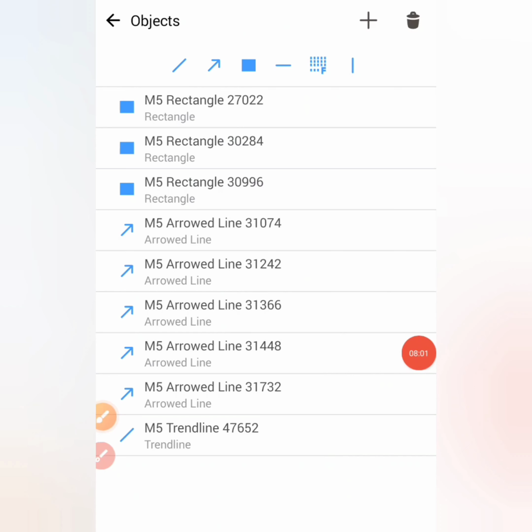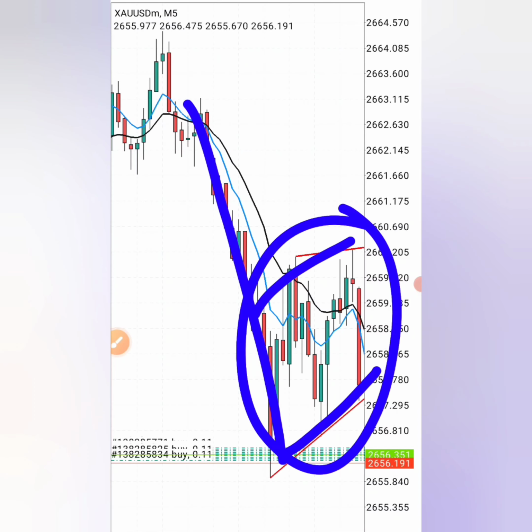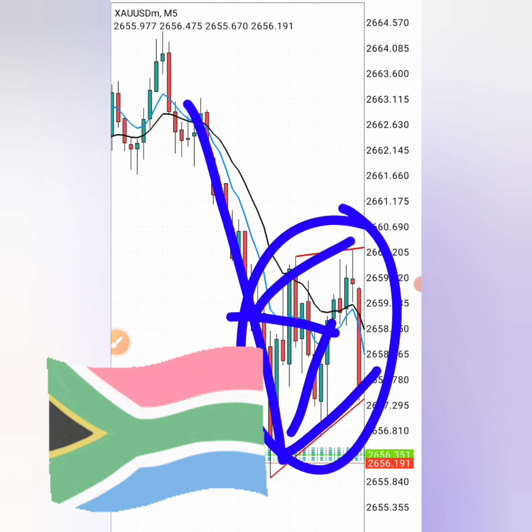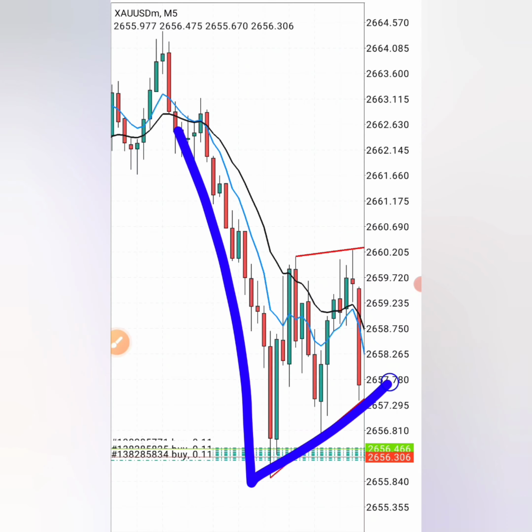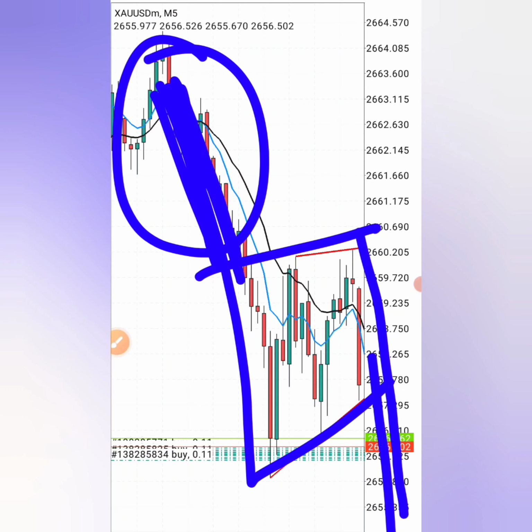Then also take another one. This one, you're putting it at the highs, starting from this first high right here, then going to this second one. And just by looking at this, you can actually see we have something looking like a flag. So this flag is a pattern that happens on the charts, and the market will now extend going in the same direction of this first leg that you have on this pattern.